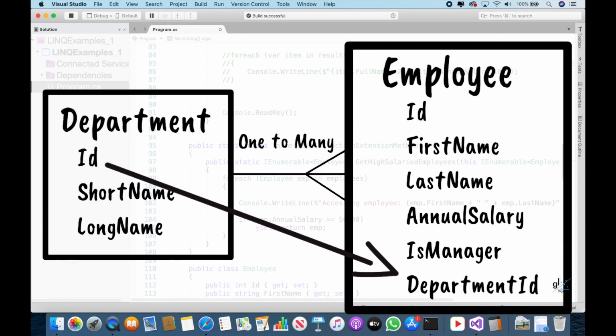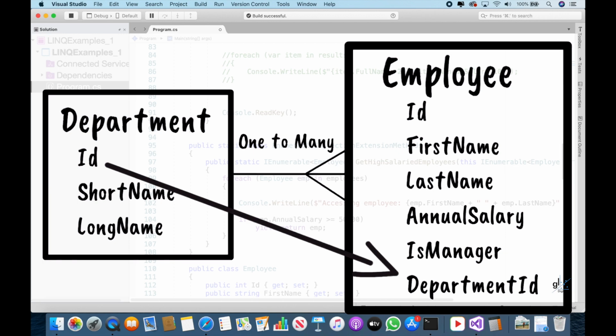Data collections can also have one-to-one relationships with one another, or many-to-many relationships with one another. So in this example, we are going to look at how we can use LINQ to implement a join operation between two collections of records that have a one-to-many relationship with one another, i.e., one department to many employees.